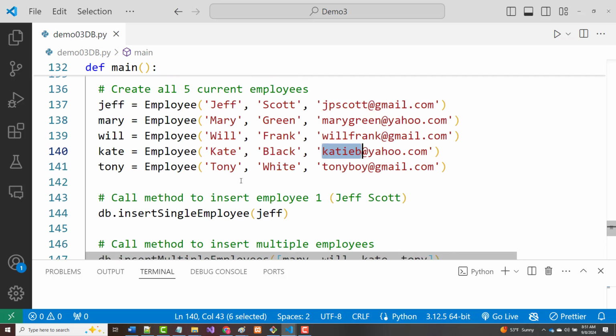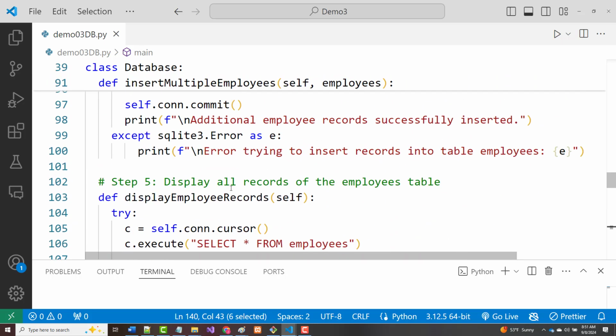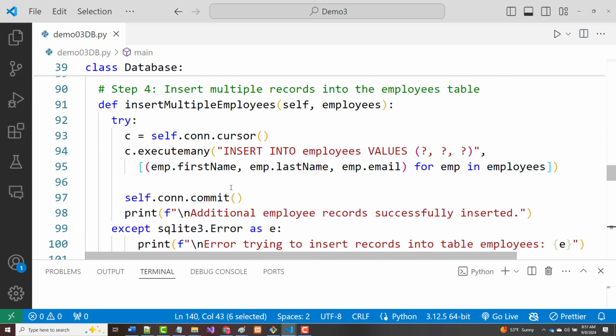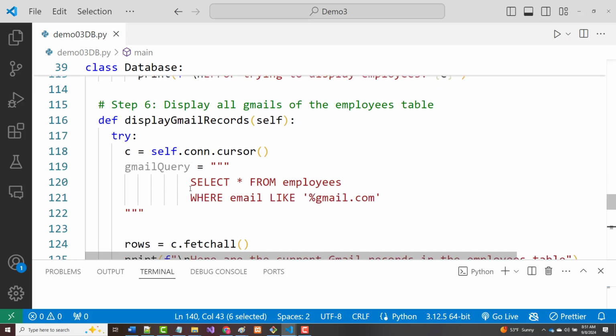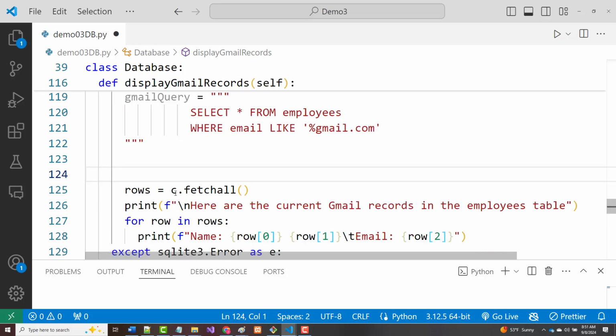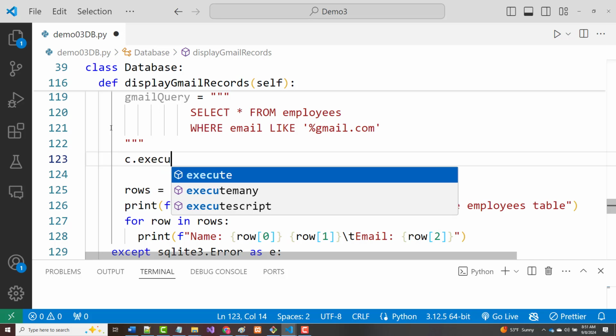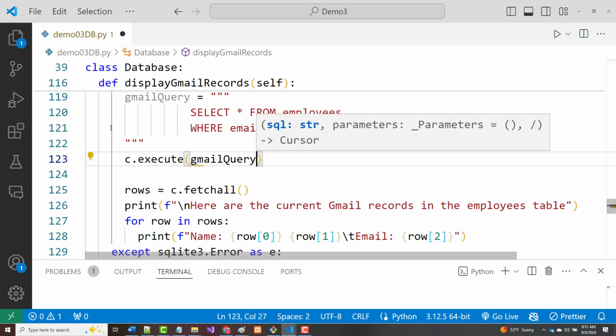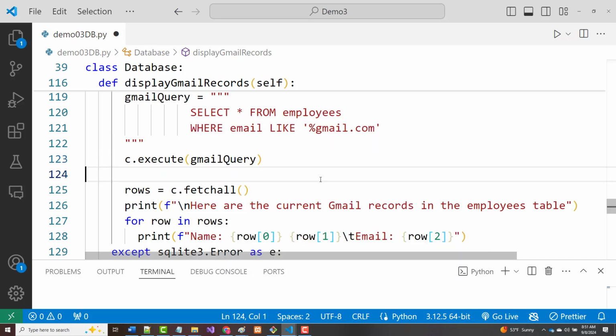Display Gmail records. Now up here, again, this is step 6. It's got Gmail query. We didn't execute the query. That would probably help, wouldn't it? C.execute Gmail query. There we go. Looks a lot better.